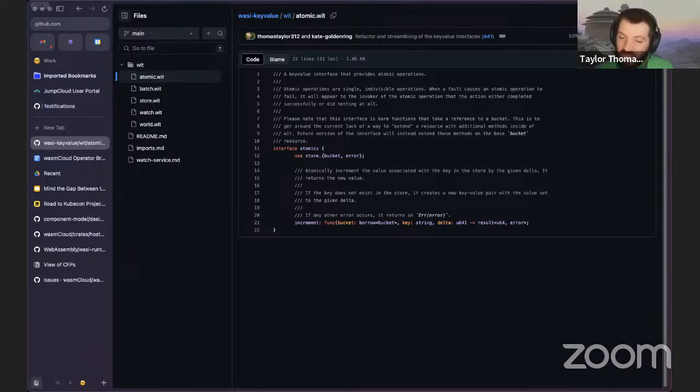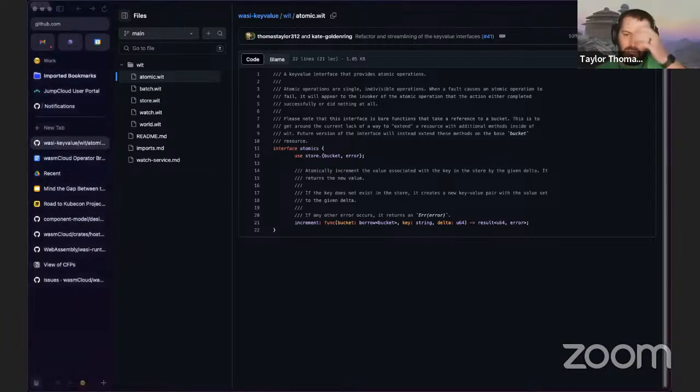So in case anyone is testing out RC1 and you're doing something with key value, just be aware that this is likely to change, but for the better. You're just going to have to go delete probably a lot of code you don't need anymore, and then change a few things in it to match the new structures. So anyway, that's where we're at with the WASI key value. I just wanted to call that out because I was super glad it landed.